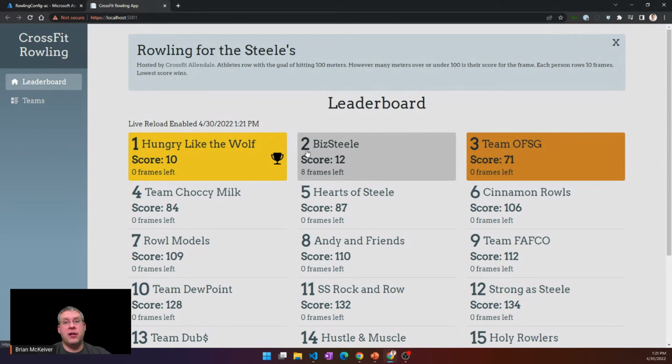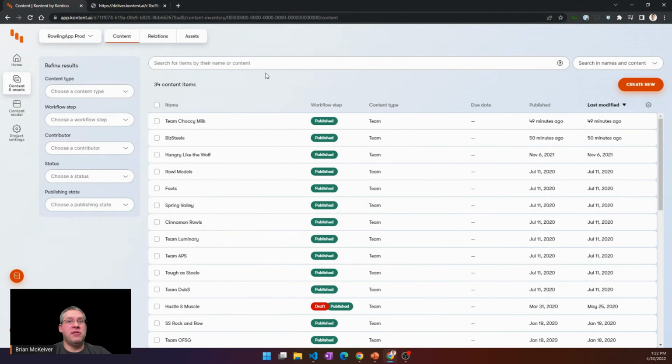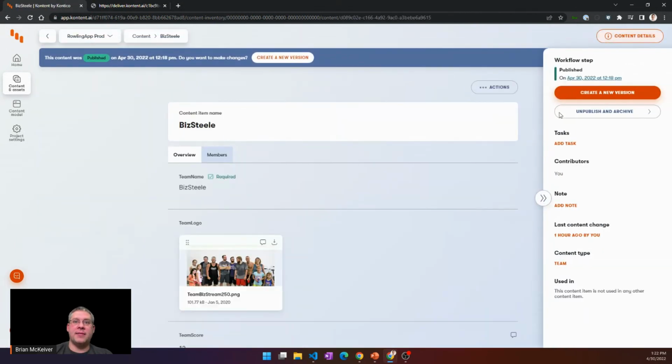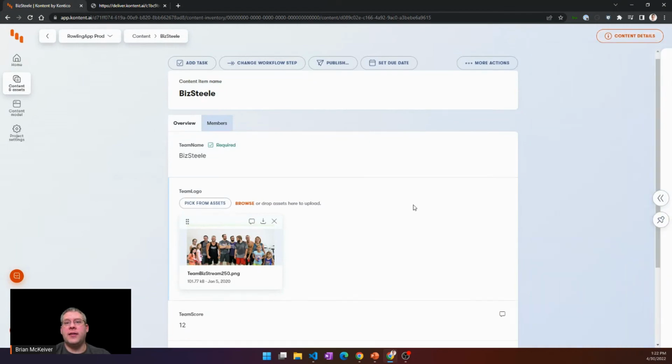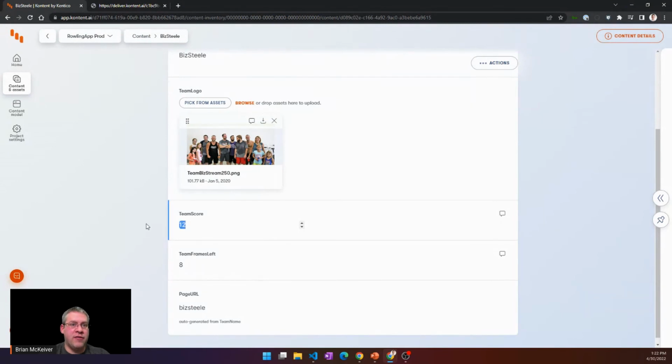Okay, if we look closely, right now, the score for my team is 12. Now remember at the live event when we were doing the real CrossFit rolling thing, the reason that my code broke is I expected other people to maybe refresh, but nobody was doing that. So it really does have to look at the server. So I'm going to simulate what if something changed from the server side. To do that, I'm going to go back to content. I'm going to edit my score. So I'm going to create a new version of this content item. And instead of saying 12, maybe I got a 5 on that. So I'm going to say 17. And there's only seven frames left.